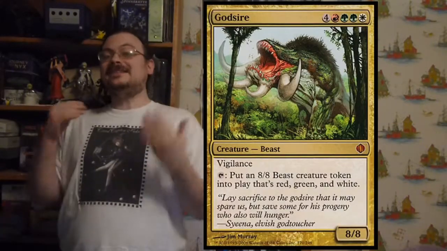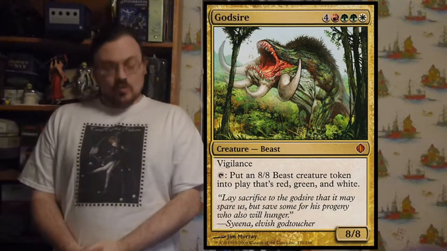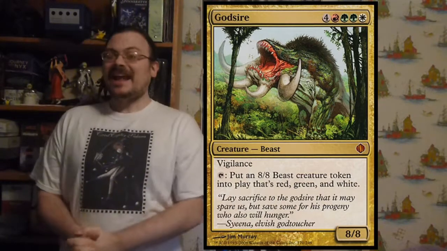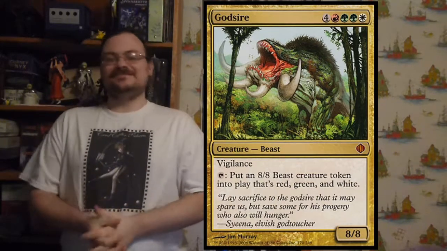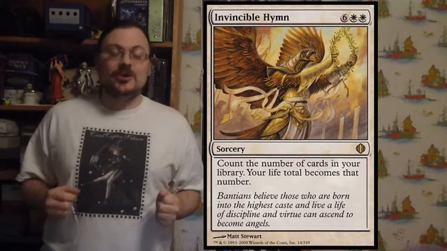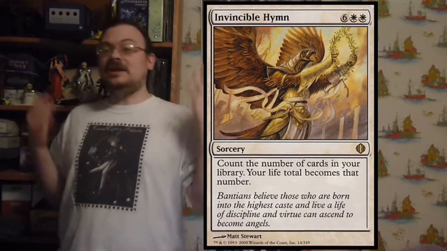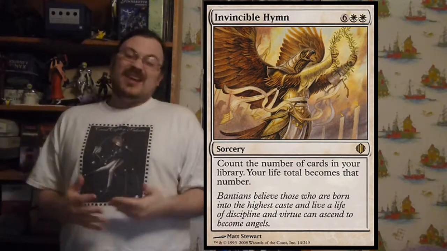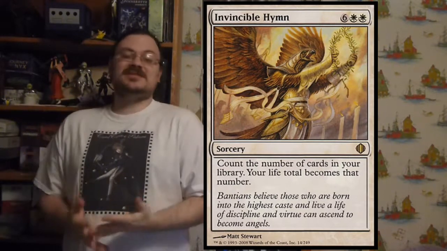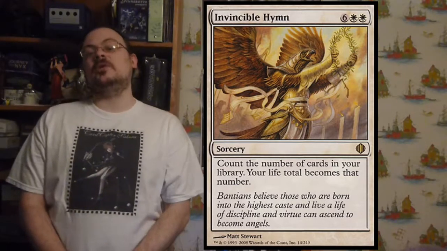Godsire. It is an 8/8 vigilance that has tap: create an 8/8 red, green, white beast token. So it's an 8/8 that creates more 8/8s. Invincible Hymn. Count the number of cards in your deck. That is now your life total. If you have a really big deck, then yeah, your total becomes really big. If I still have 20 cards in my deck and I've been taking damage, it's still really good. I can gain a whole bunch of life by changing my life total with this.